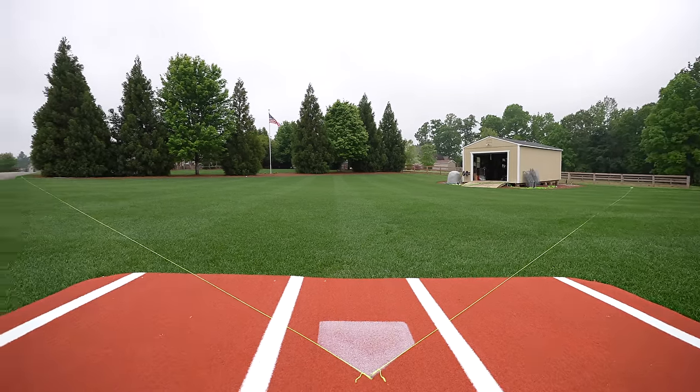So this is 40 feet. Yeah, I like 40 foot for the pitcher's mound. 75 inches. So that's dead center. And I'm gonna paint the pitcher's mound right here. And I get one shot at this. One shot, I don't wanna mess it up. All right, we're gonna use the old string trick here. Line this string up. Now I'll actually save all these strings, so if I ever do this again, which I'm sure I will, I'll have all the strings already cut for it.